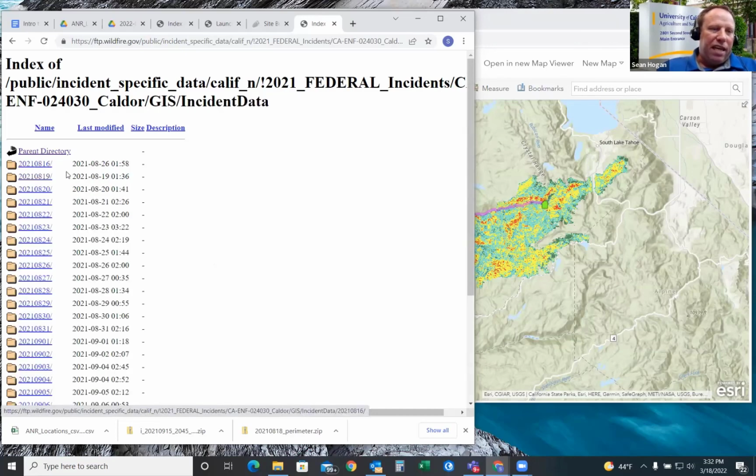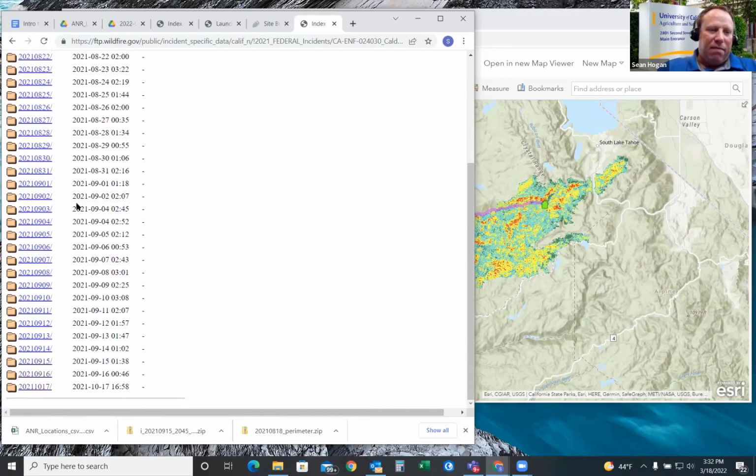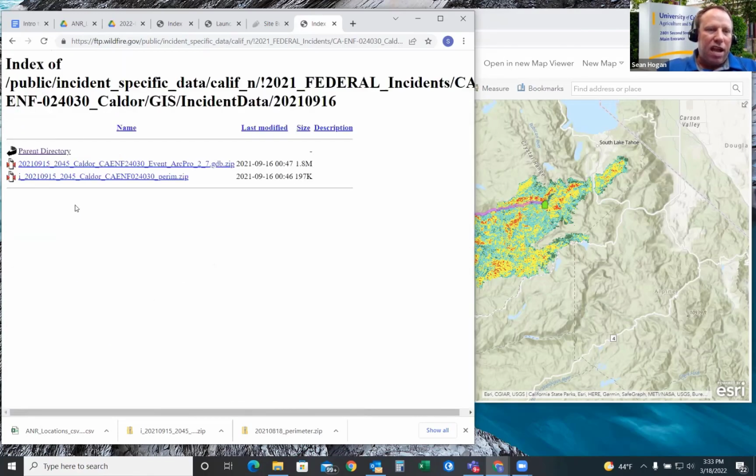But I'm going to go back into the incident data, and this is ordered by date. And talking about a rich repository of data, if you want to do time lapse of fire perimeters, you can. I'm just going to go with one fire perimeter now for time's sake. We'll go down to the very bottom and click on that, and you'll see this last file, this perimeter file. That is actually a shapefile. So if you click on that, it's a relatively small file, so it should only take a second to download.